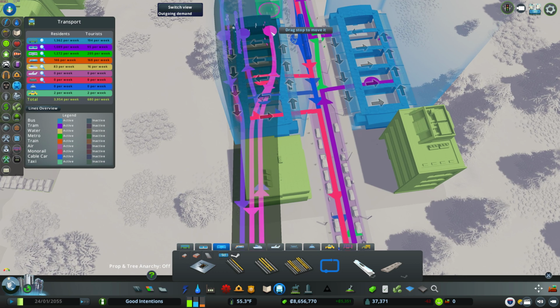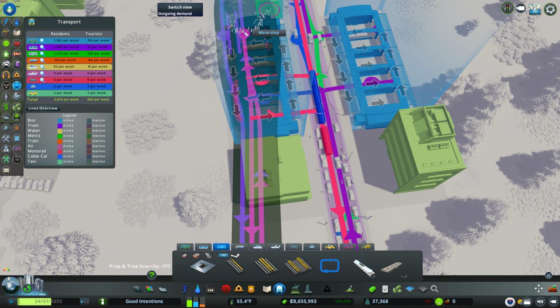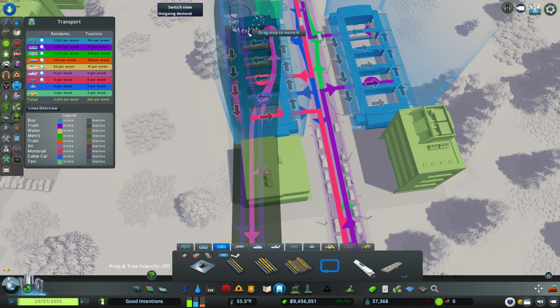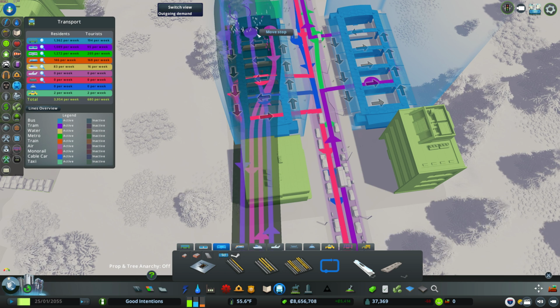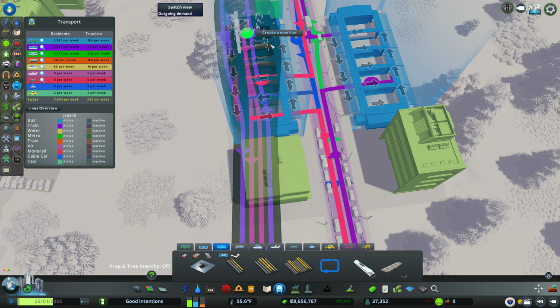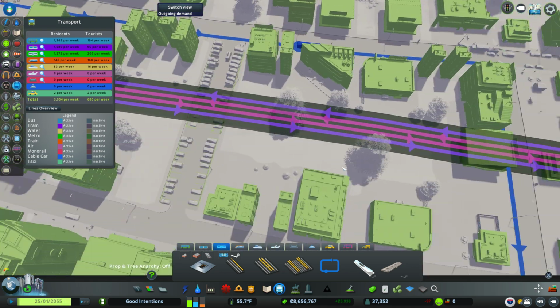We avoid it by moving this line over here. Hold on. We avoid it by moving this line here. And this line here. Check it out. Okay, no more crossing lines. That means no more delays.